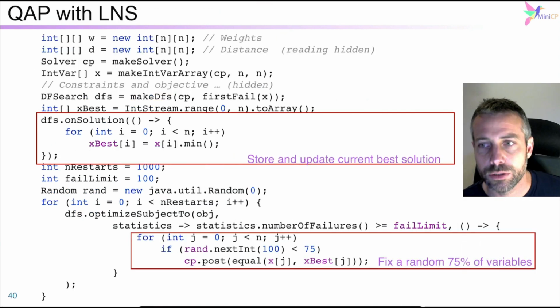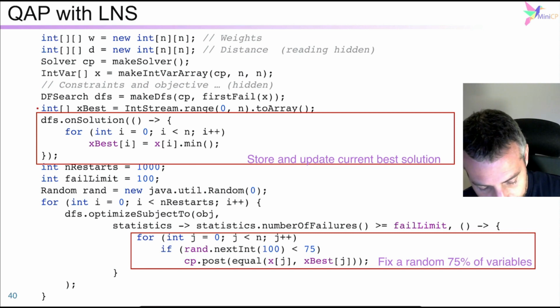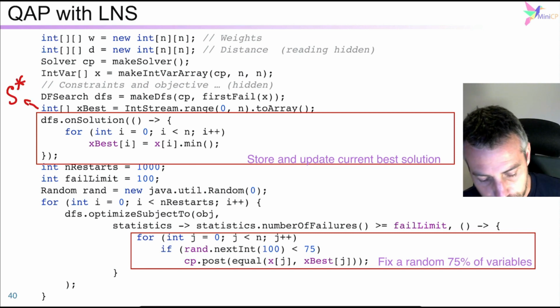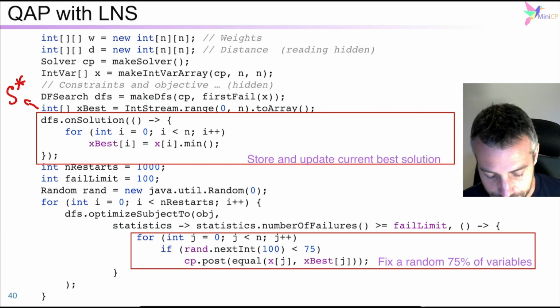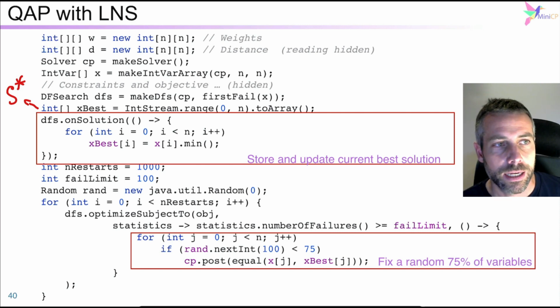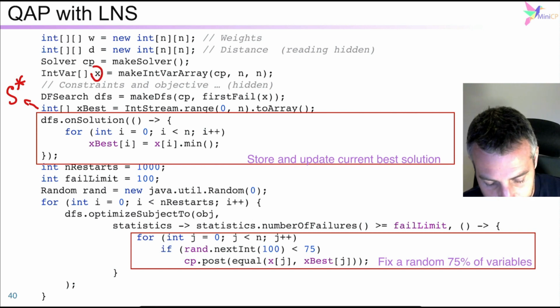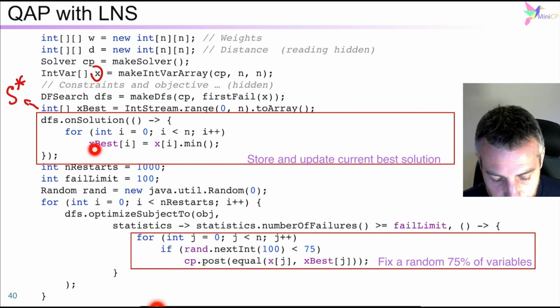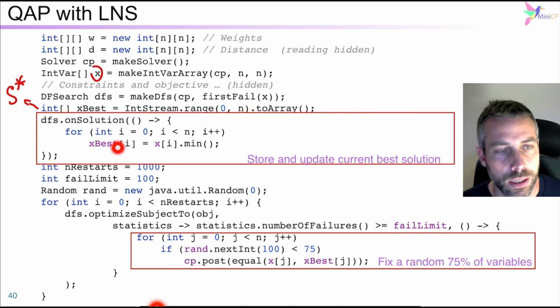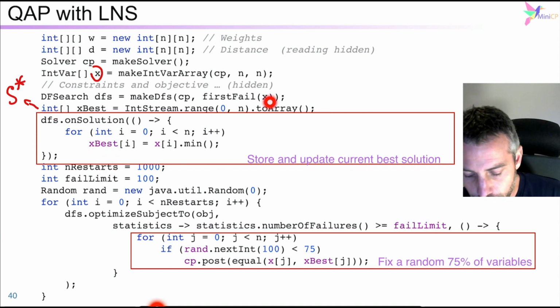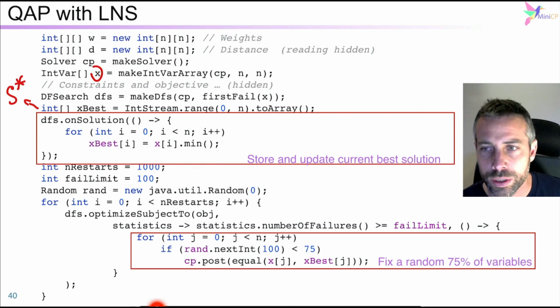A first thing that we need to add to our model is this array. It will represent the current best feasible solution. We call this vector of integers x best. It will store the current best feasible solution for the decision variable x. So every time there is a new feasible solution, we loop over the n indices and we capture the value of the best solution, and we store that in the corresponding x best entry. That's really the line that you need to add just to make sure that x best will always maintain the current best feasible solution to your problem.